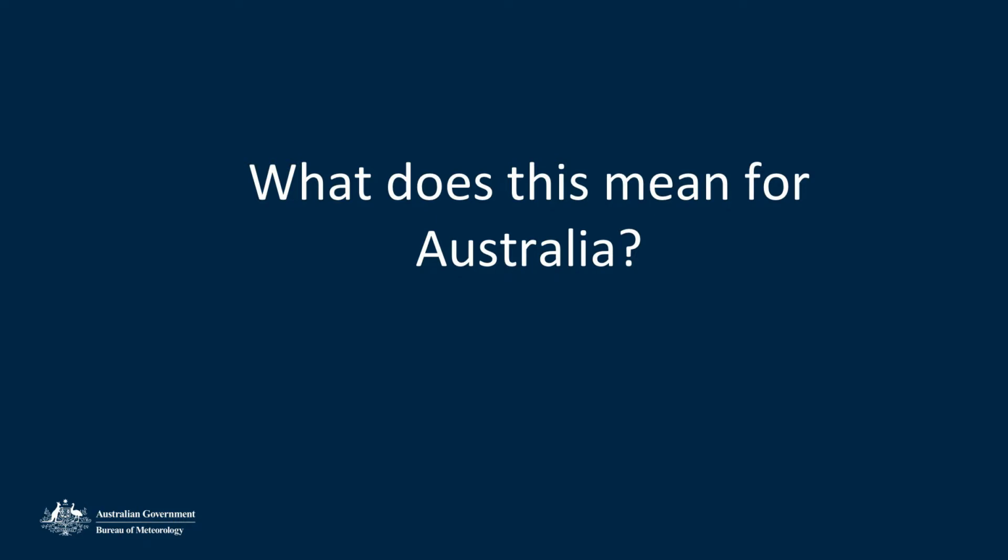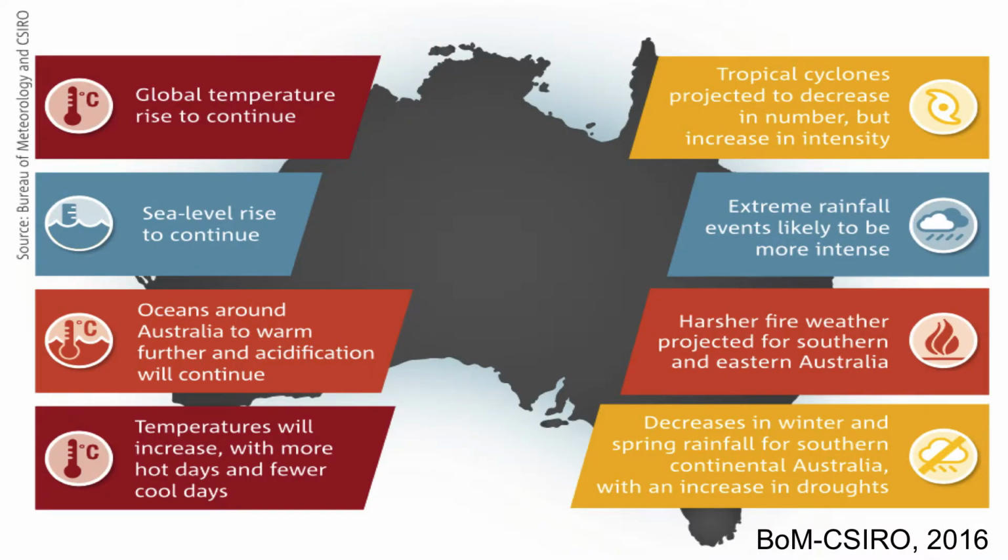Well, some of the key findings have been very neatly summarised in a recent document by the Bureau of Meteorology and CSIRO. So accompanying this global temperature increase, beginning from the second to top on the left, there will be accompanying sea level rise. And that's going to affect not just globally, but Australia's coastline. And then also the oceans are going to warm, and that's going to be associated with increased ocean acidification. Temperatures will become higher, as we've already mentioned, and that will be associated with more hot days and fewer cold days.